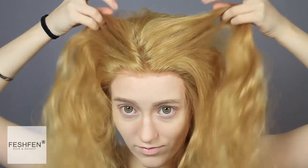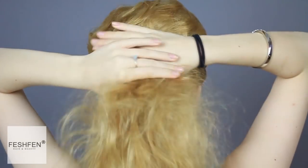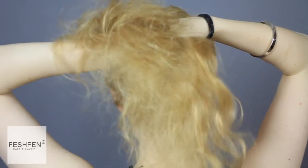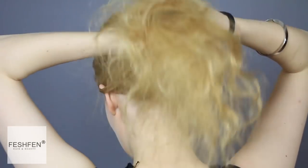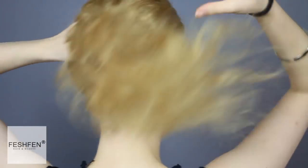So I'm just gonna brush it out. Here it is, brushed out in all of its glory. And here's what it looks like from the back. There should be a gaping hole. The idea behind these is to gather them up into ponytails and really utilize that 360 lace ability.